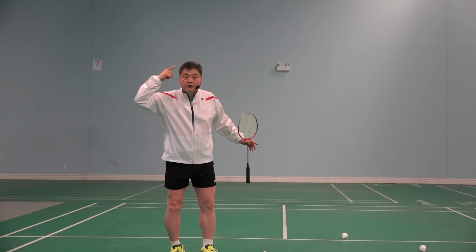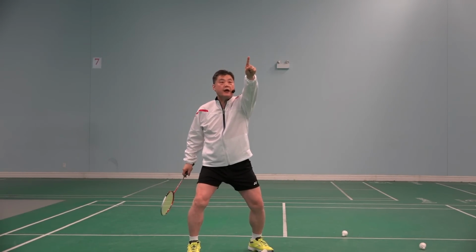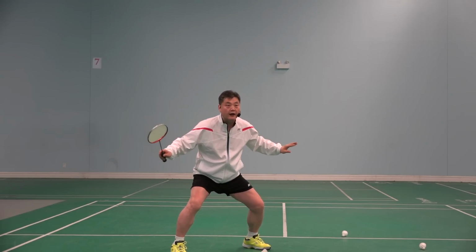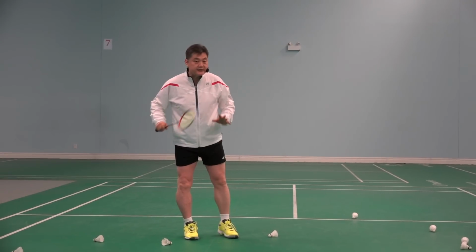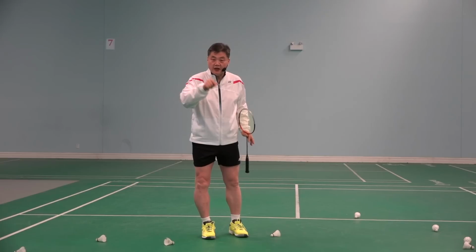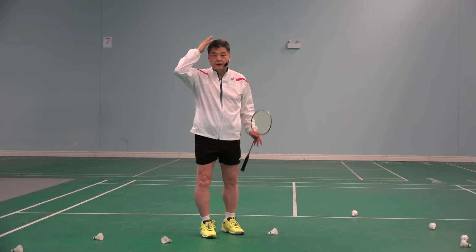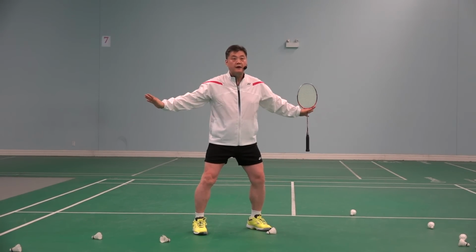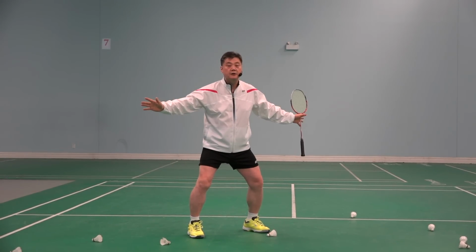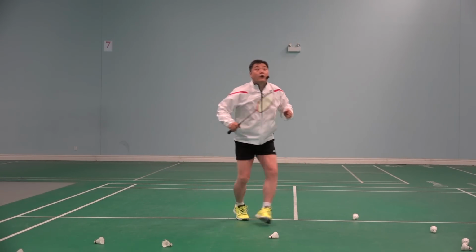Because he doesn't have that fear. He doesn't have the antenna in his brain, an antenna to feel his court. The shuttle is there, the worst corner he can attack me is there and there, and I cover that and I feel that. By practicing this kind of drill, this player develops awareness and a very high quality radar in his brain. He stands there, he just feels everywhere. He looks like he's walking, not running. Why? Because he's covered. The player who just runs only looks at the shuttlecock and follows it everywhere.